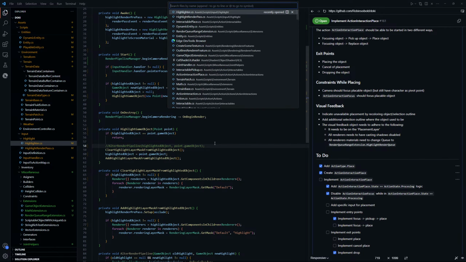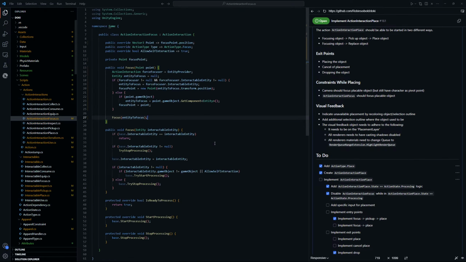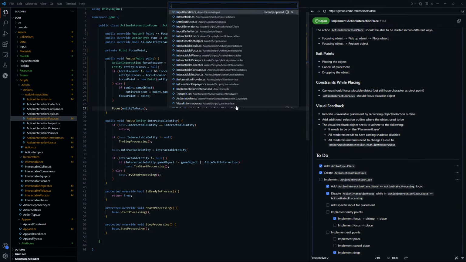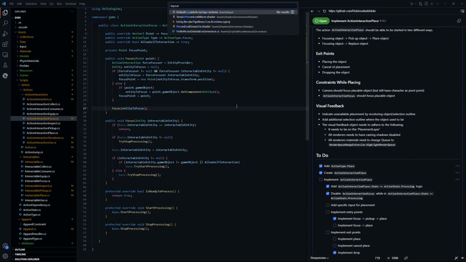The problem is with focus, action interaction focus. No, it's actually not this one. Oh, here is input.